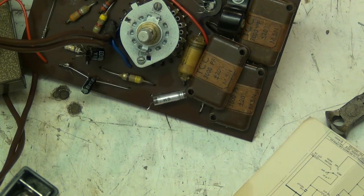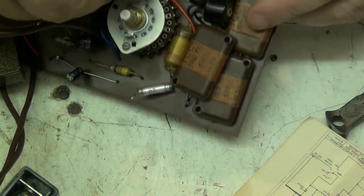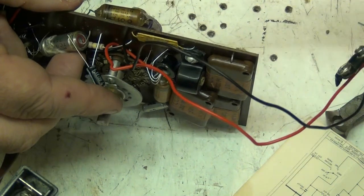Right. That one's live. Positive. Oops. There we go.